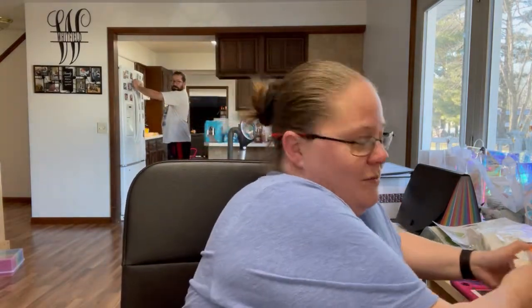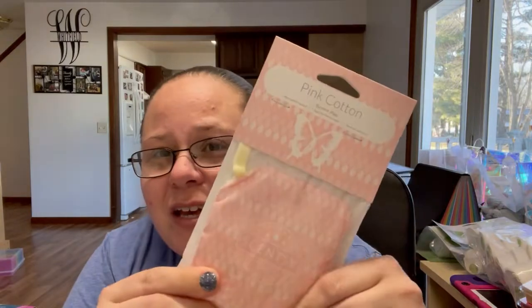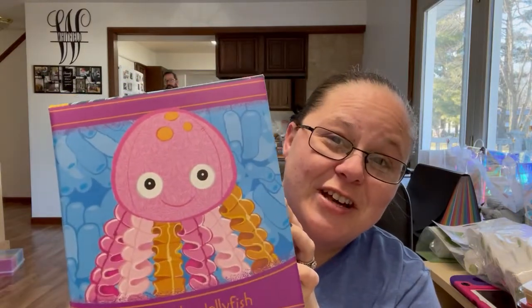And then, of course, during that, okay, I have been patiently awaiting this guy, or gal, however you want to put it. She is a gal. So I picked up a scent pack in pink cotton because she's going to go inside Jazzy the Jellyfish. So I did not get Spirit the Otter.